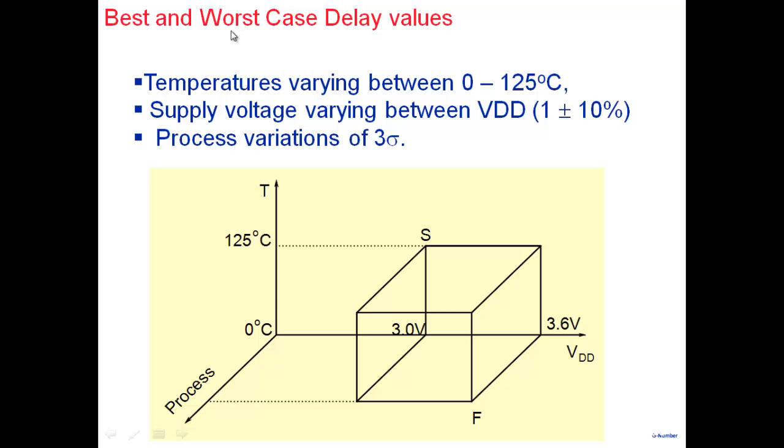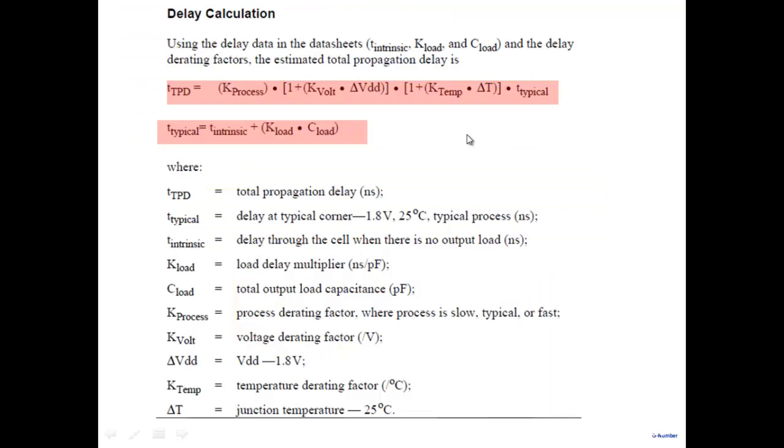So that's how at least these values are of interest to us, so that we know between what limits my delays lie. Worst case is obviously important because we've seen that in order to calculate the clock frequencies and all that, we need to identify the worst case path. And in the worst case path, we should obviously take worst case delay values also. Worst case delay values for all the inverters and the gates, so that under worst case condition, our IC works with that clock here.